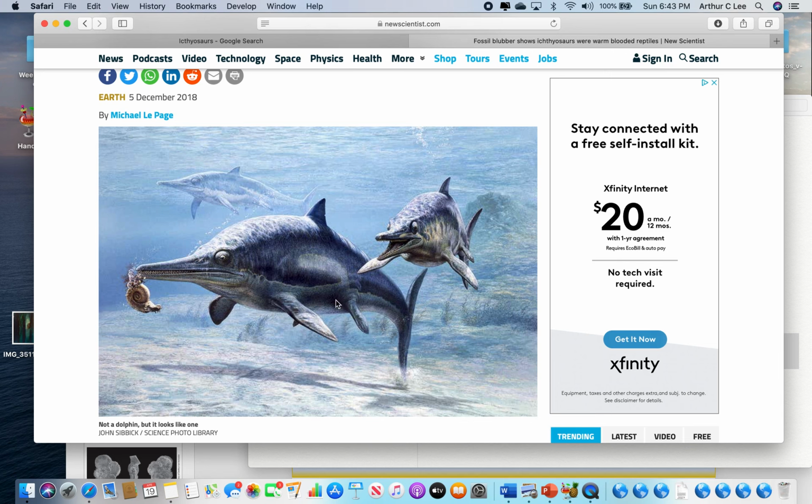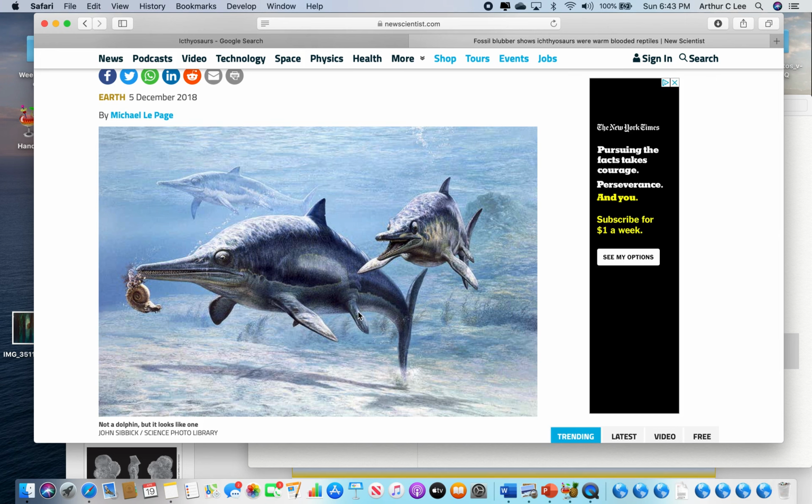And the baby's tail came out first out of the mother's womb. And the reason why it did that was otherwise the baby would suffocate. There's air inside of the mother's womb. There's no air out in the water. And it might take half an hour, 2 hours to give birth. So the tail fin came out first. The babies would come out, and the first thing that the babies would do is they'd have to go up to the surface to get a gulp of air.